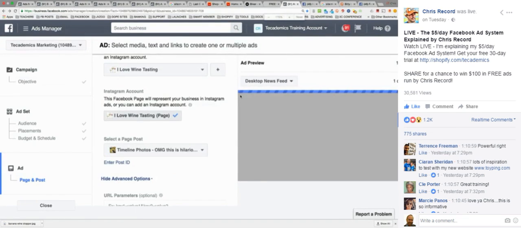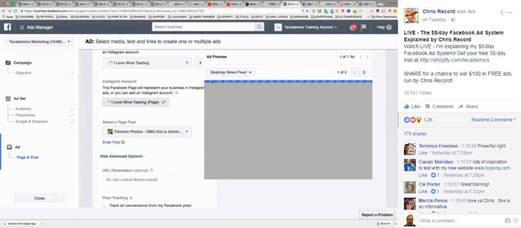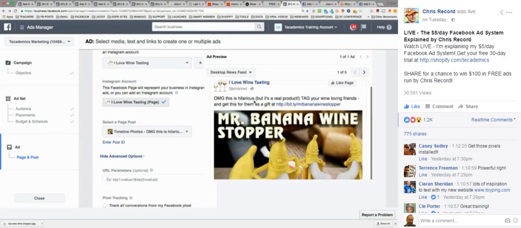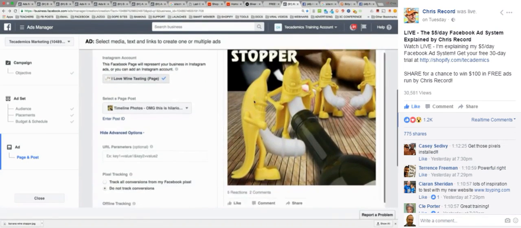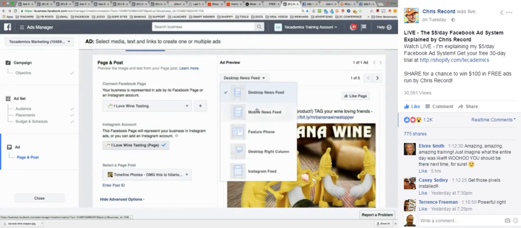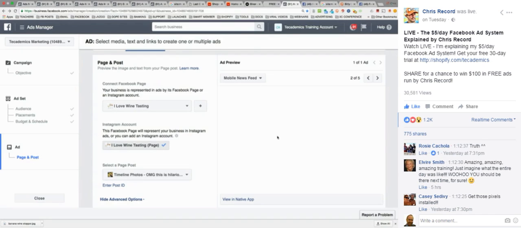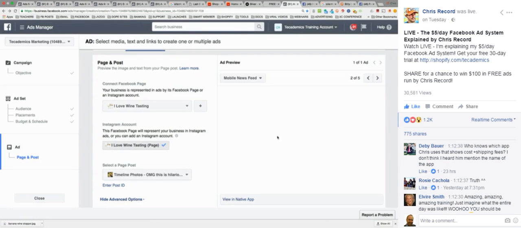And so what it's going to do is pull it up right here. Okay, desktop newsfeed, it's going to pull it up on the side. It's going to show you what this post looks like to make sure that's it. That's what it's going to look like in the desktop newsfeed. This is what it's going to look like in the mobile newsfeed. You can preview all your ads. It's not loading fast enough, but it might load, it might not. It's not important for me to show you. If Facebook chooses not to load it right now, we'll just skip it.